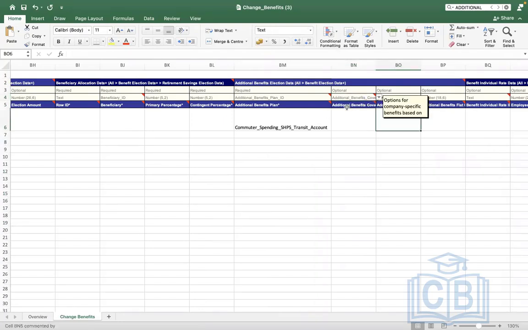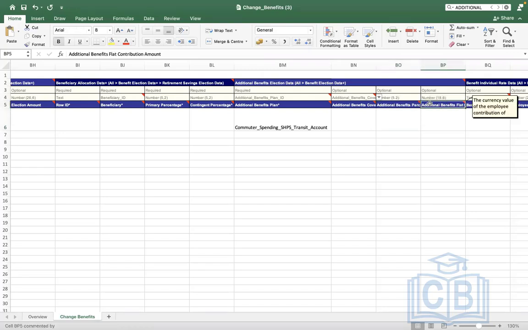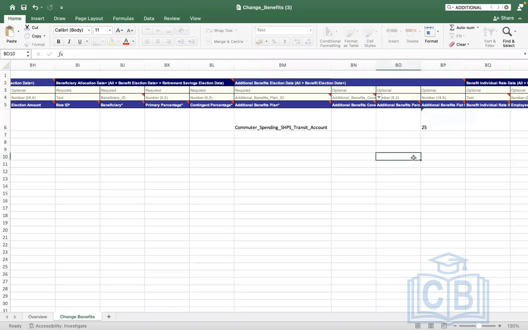Not sure coverage targets is applicable, but if any error is given, I think it should be coverage ID. We'll give it. It's not a percentage. It's a contribution flat amount, $25. So very minimal, simple one.